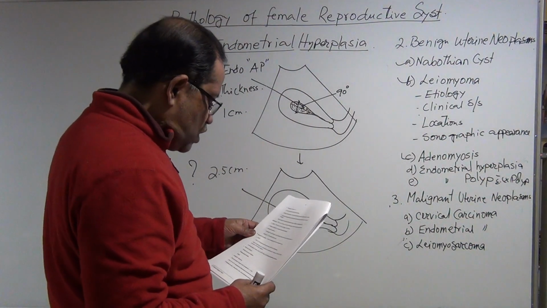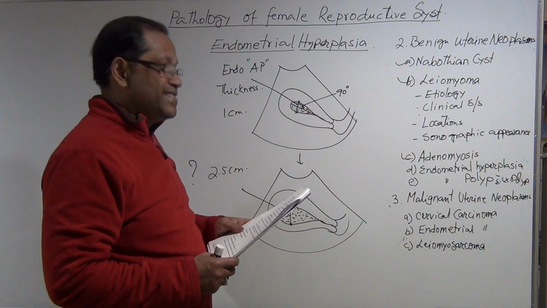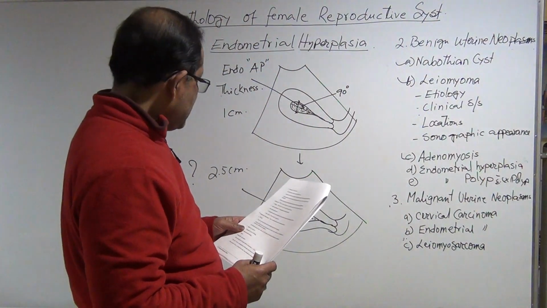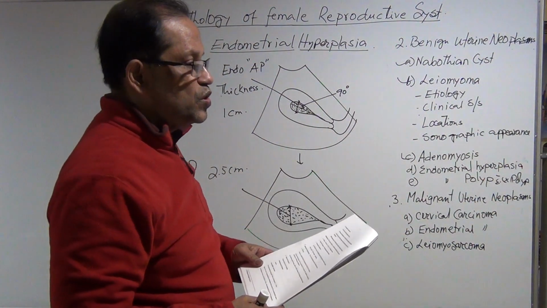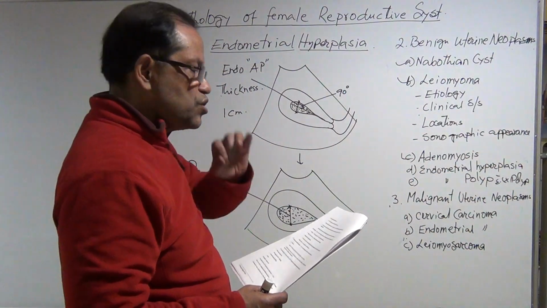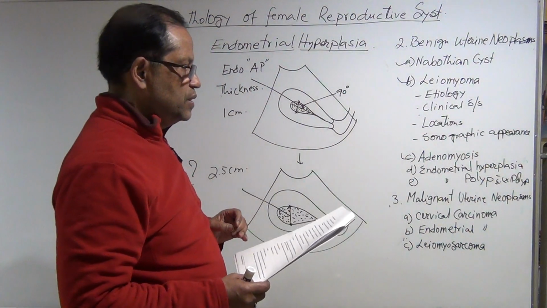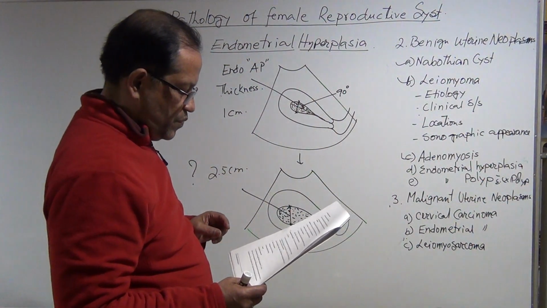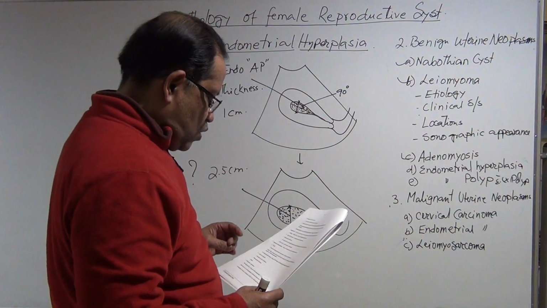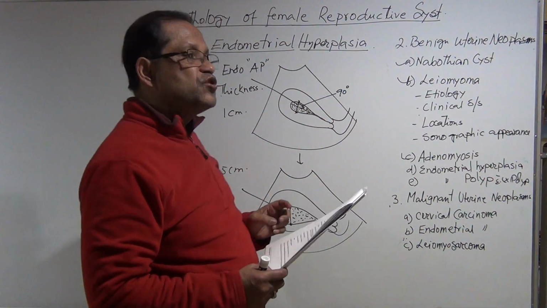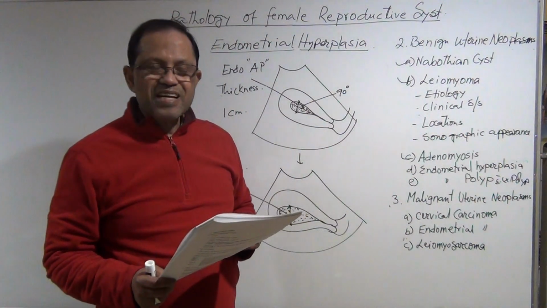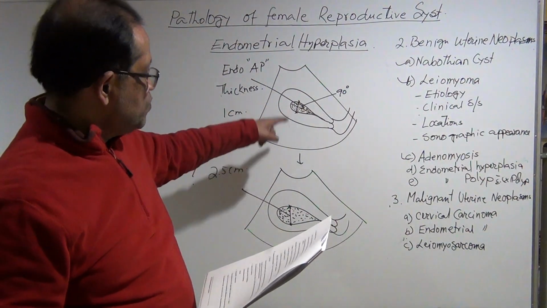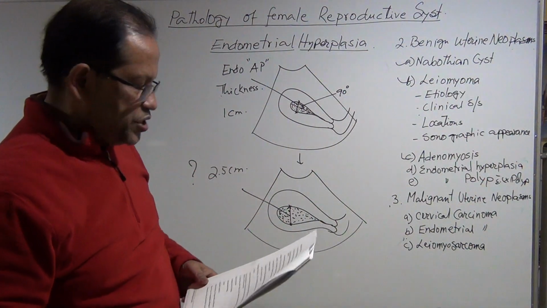It is usually found during one of two periods of a woman's life, which are immediately after menarche or following menopause. So in these two conditions it is common. Then you have to follow up what's going on. In postmenopausal women, there is a 20% chance of developing endometrial carcinoma from the endometrial hyperplasia.